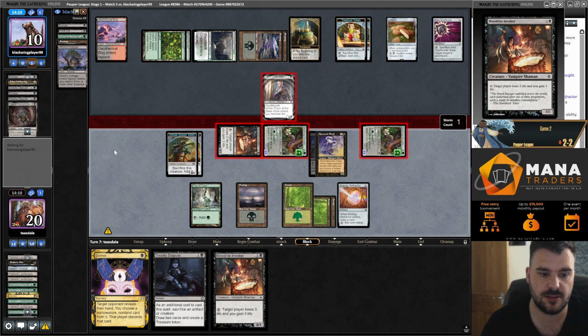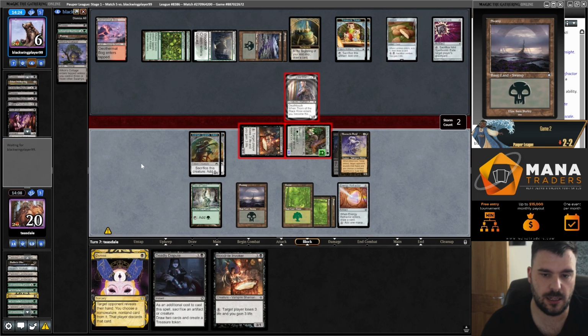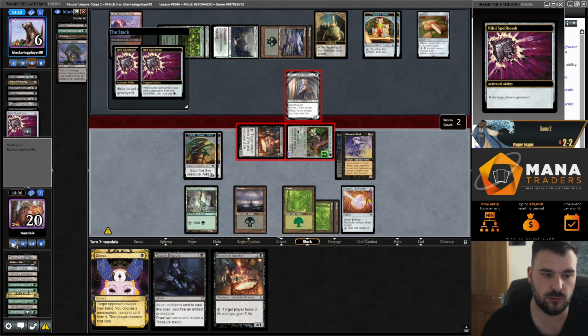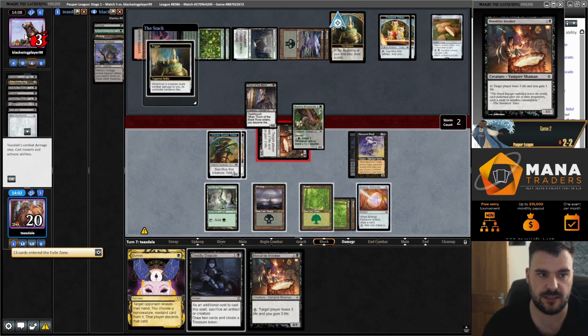Trade here takes 6. Snuff this. 1, 2, 3, 4, 5. Okie dokie. Snuff that. Kill that. You're on 3. We take the Monarch. I mean, I don't hate that. Exile to draw a card. Sure. The only thing is we need enough mana here for the Bloodright Invoker activation here.